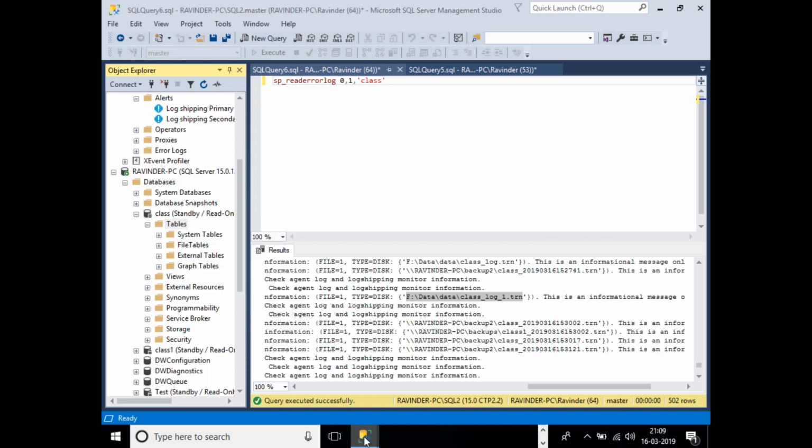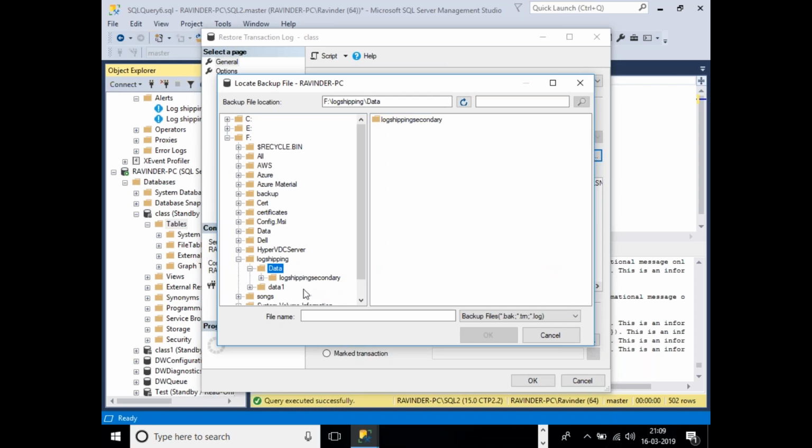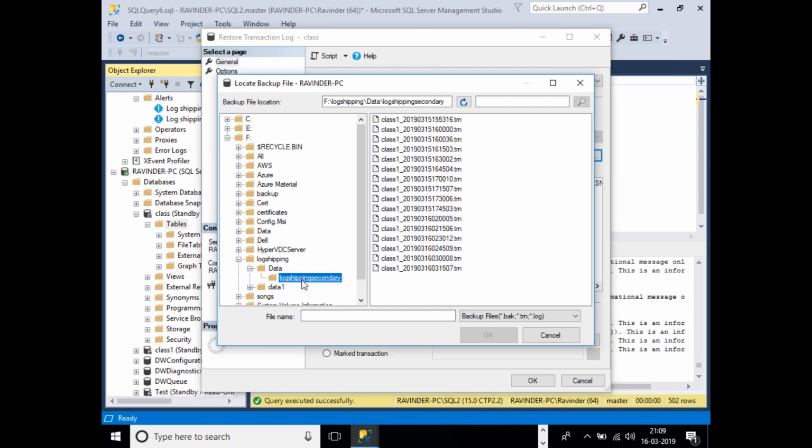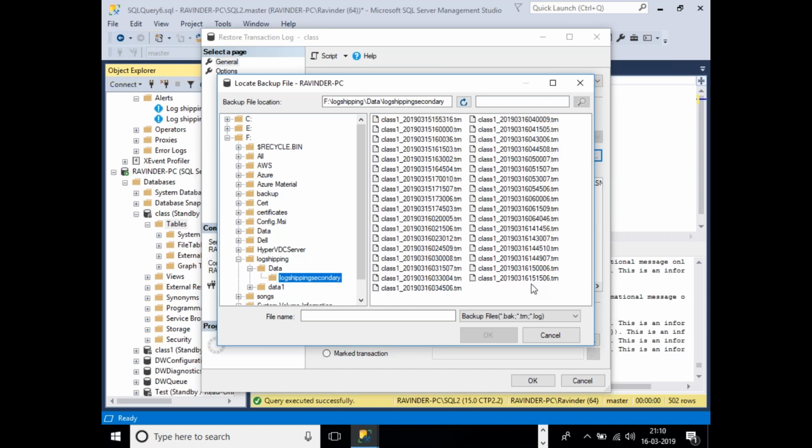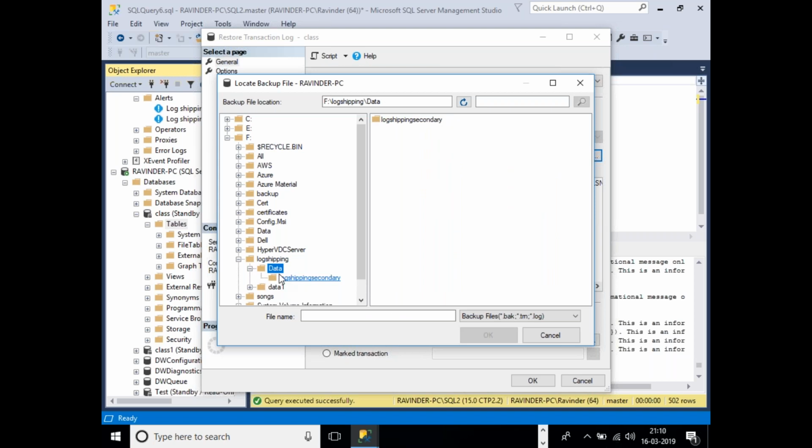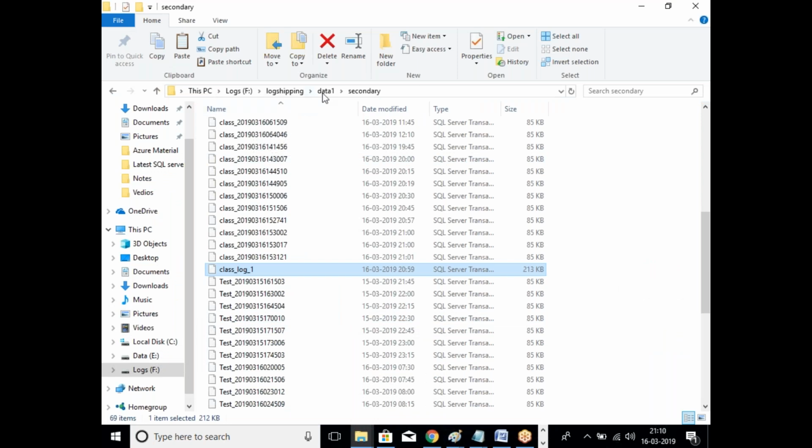So now if I go here, where is log shipping data? The directory I'm looking for, guys, is F log shipping data one secondary.